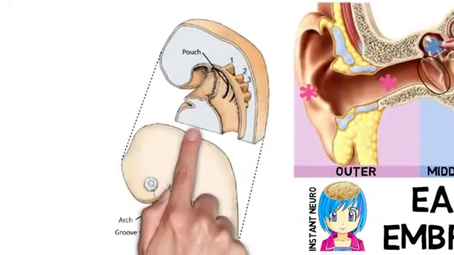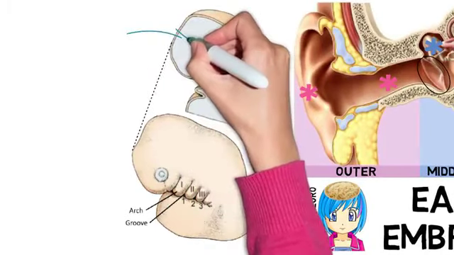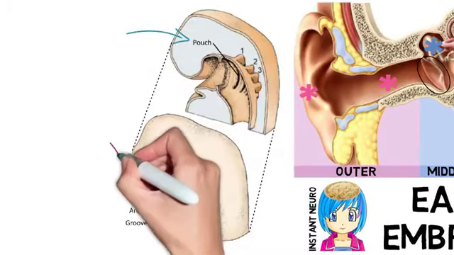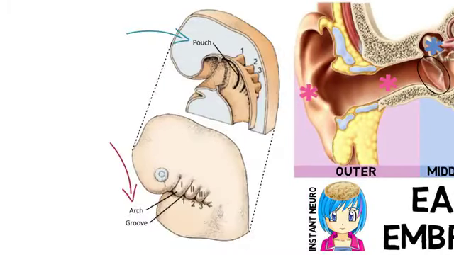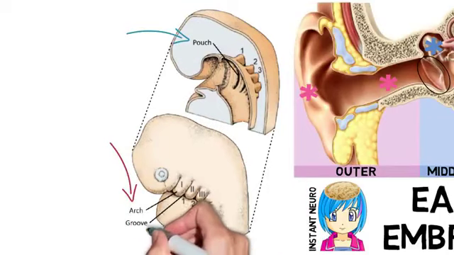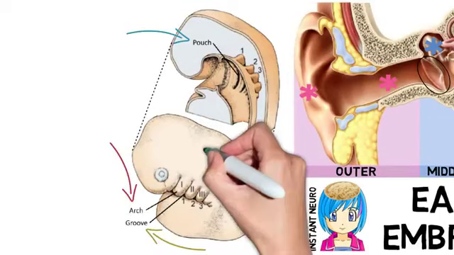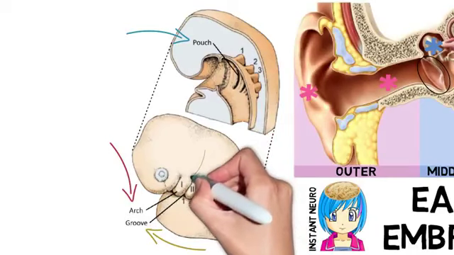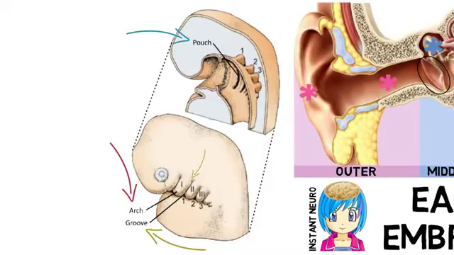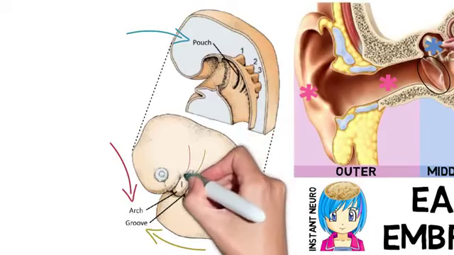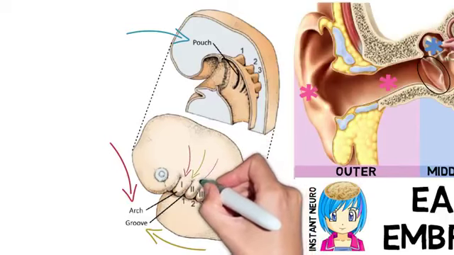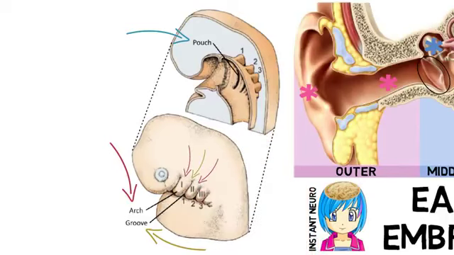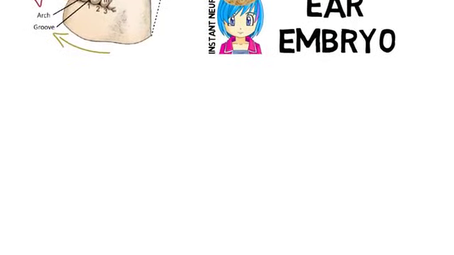Pharyngeal pouches form on the endodermal side of the developing embryo, between the pharyngeal arches. The pharyngeal grooves on the ectodermal surface separate the arches. As we will see, the first pharyngeal groove will create the external auditory meatus, and the first and second pharyngeal arches give rise to the remaining structures of the outer and middle ear.